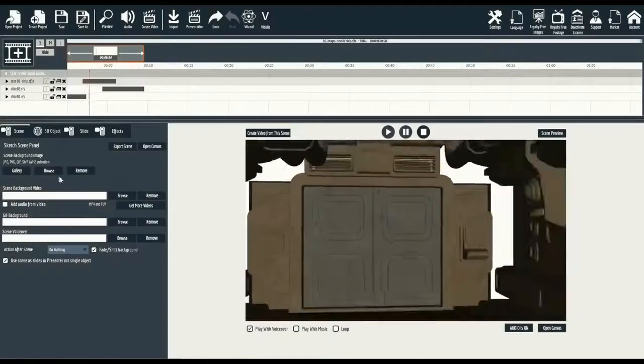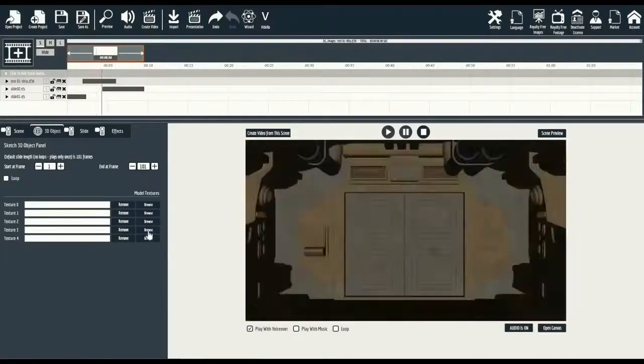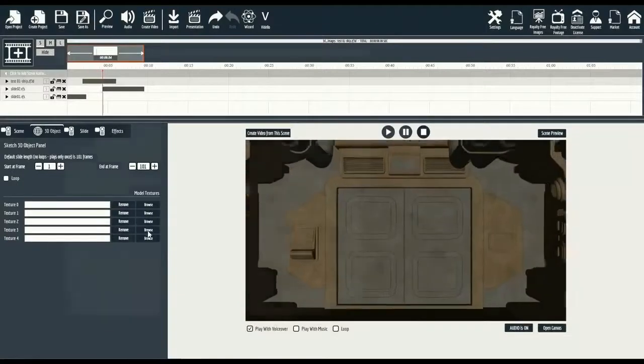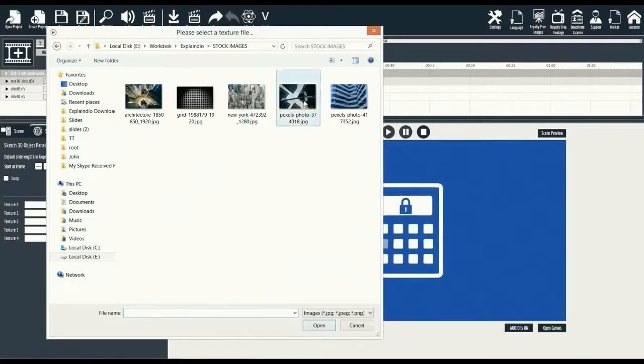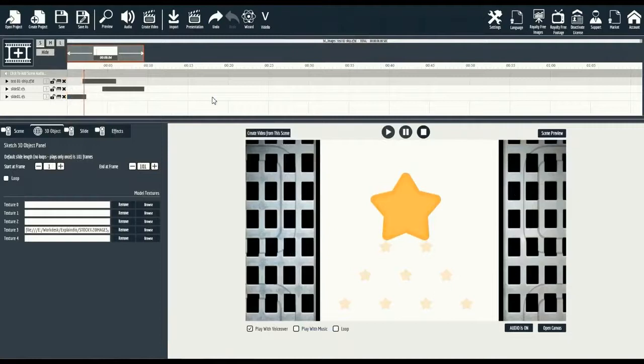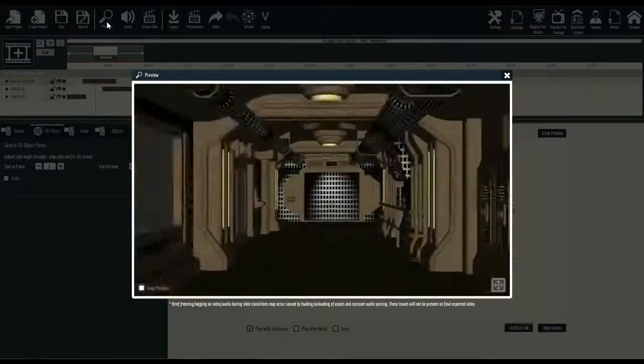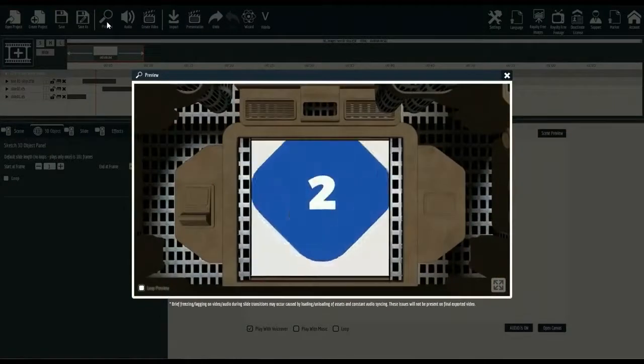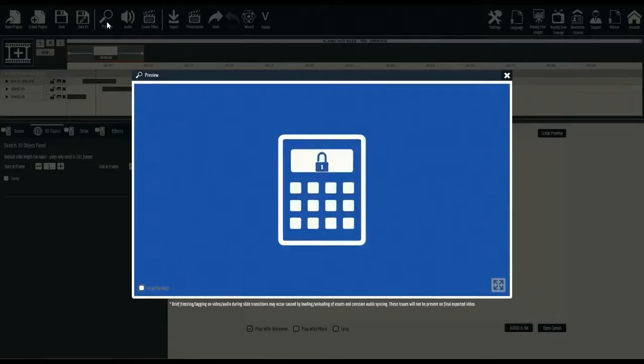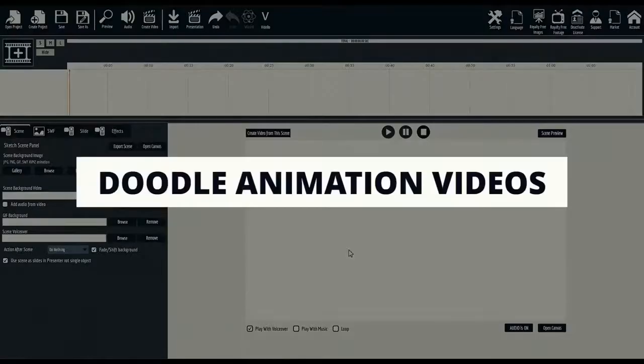To customize the 3D object is easy. We can go to the 3D object setting and load any JPEG image to overlay on your 3D object. And as you can see, it will instantly add to your creation. Now, let's take a look at what we created. Awesome, right? And you saw just how easy it was to create. Okay, let's jump into the next mini demo.